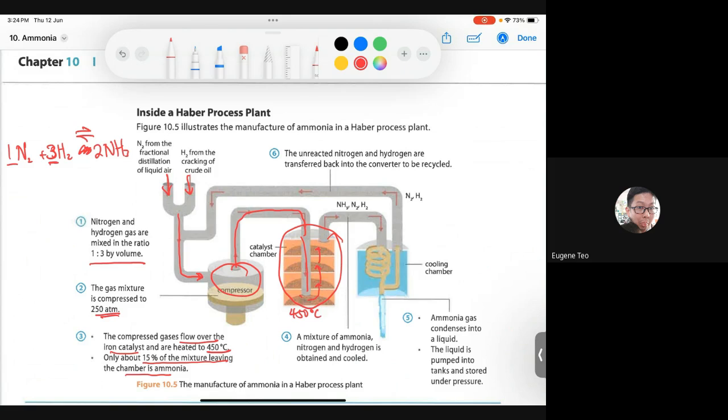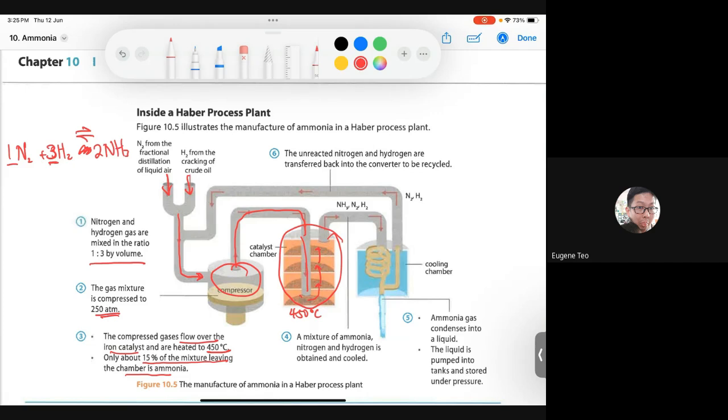So industrially, if you can maximize, if you can push this 15% to 90%, I tell you, you'll be a very famous scientist. You'll get IP rights already. Okay? With the IP rights, you can sell for big money. But chances are you need to study more about this whole thing here.